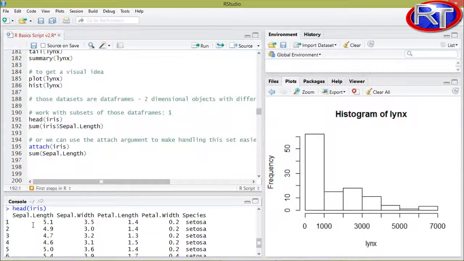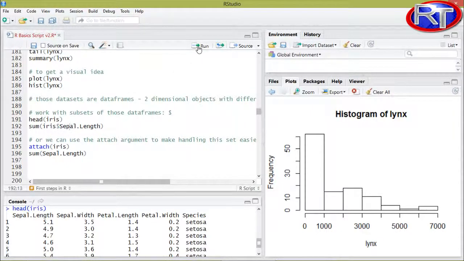We already know that sum is the command for a summation, and we also know that the dataset is called iris and the subset is called sepal length. So in this case we just need to state sum, brackets, the name of the dataset, which in this case is iris, and then we can use the dollar sign to specify which subset we want to use from this dataset.